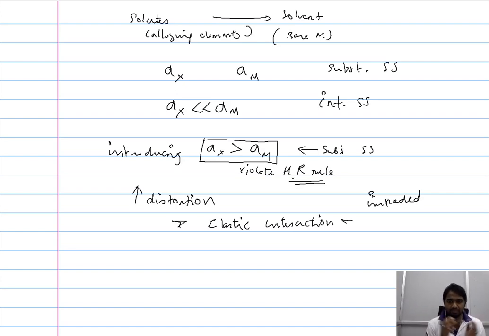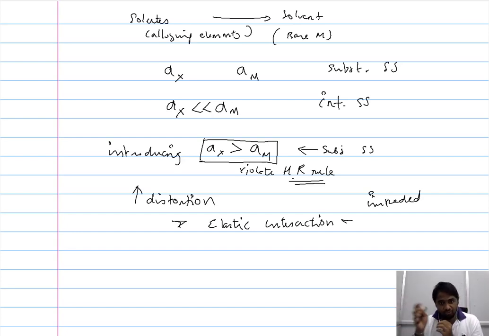So what we mean by that is, supposing you comply with the Hume-Rothery rules and introduce a solute where the difference of the atomic size of the solute and the base metal is within 15%, you increase the solubility. And by increasing the solubility, you then replace significant numbers of the base metal atoms with the solute atoms, and each comes with its own distortion. And since you comply with the Hume-Rothery rules, the distortion that is brought is rather minimal and dispersed. Therefore, the interaction will also be minimal and dispersed, and the dislocations, even though they are impeded to a certain degree, can easily pass through.